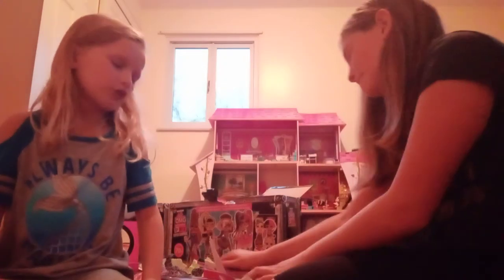Ooh, I'm so excited to see the characters. I know, I can't wait to see. But I wonder where the little kids are. Maybe they're going to be in this one, which we haven't opened yet. That one is the one we're doing now. Okay, I think I'm gonna open the green one first because I want to see the green one.